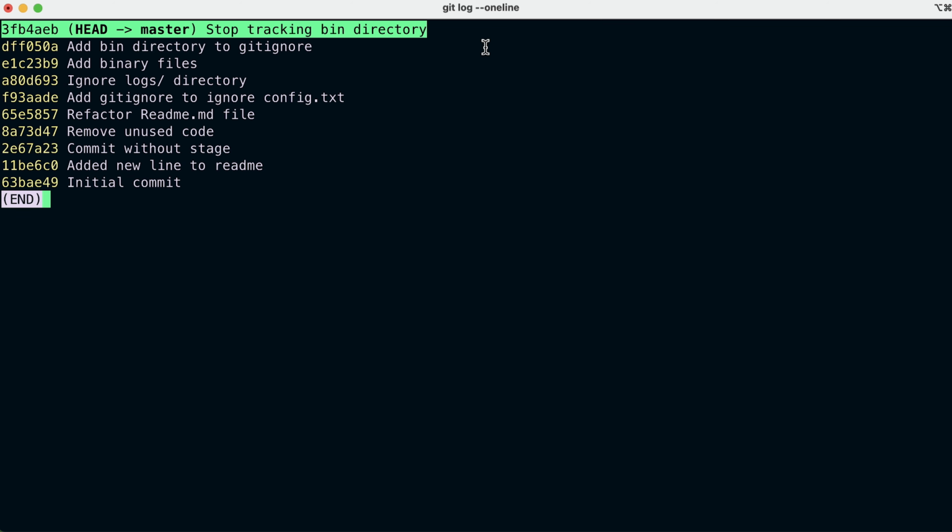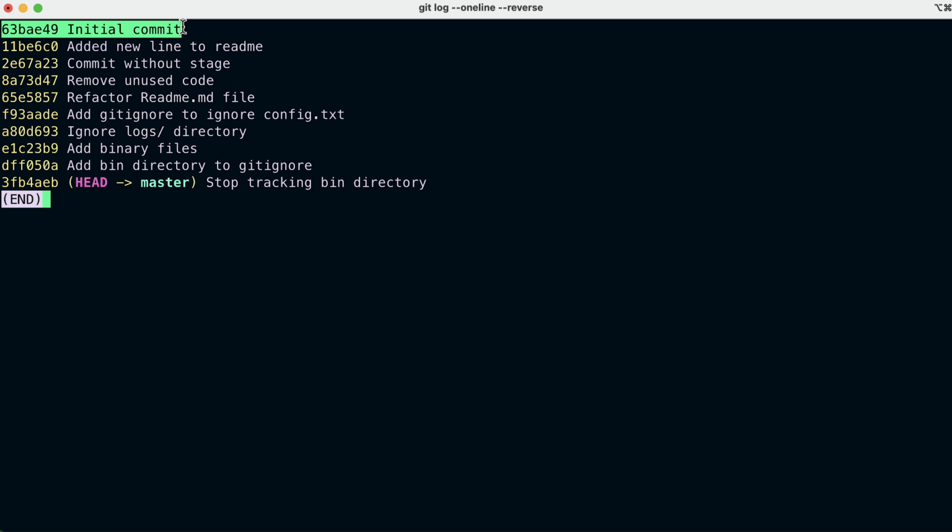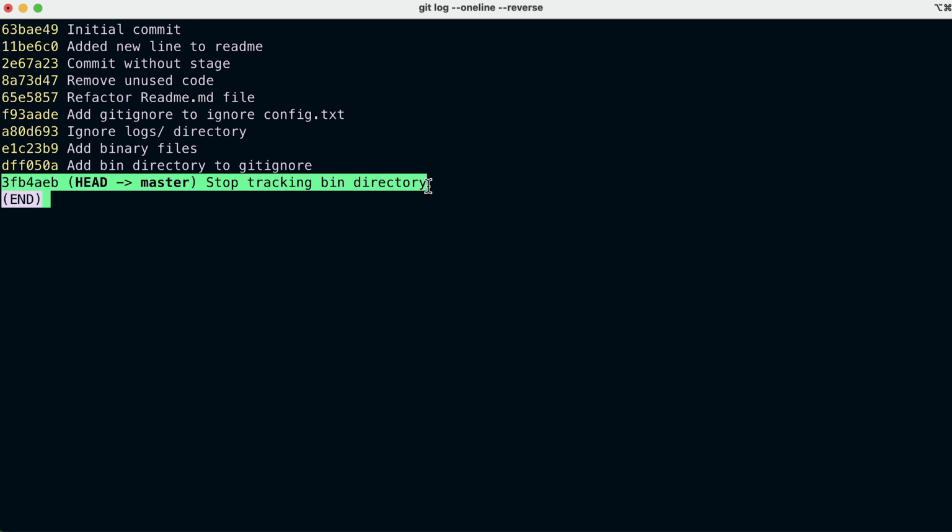If you want to switch the order, you can combine the oneline and reverse options. So bringing back my previous command and then adding the reverse option, --reverse. Now you see the first commit at the top and the latest commit at the bottom. In our commit history, you can see we currently have only 10 commits, but in a real world project, you might have hundreds or even thousands.